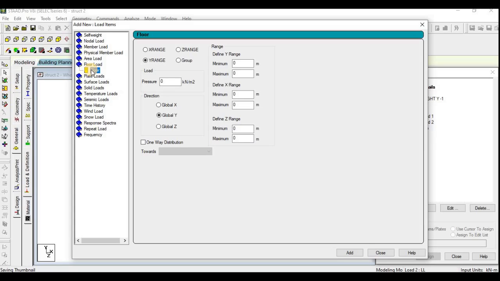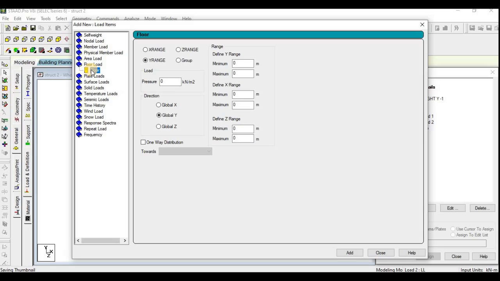That is, 2 to 5, depending upon the working area. The kitchen or storeroom may be storing a lot of things. In a staircase, if the movement of persons on the stair is higher, then 5 kilonewton per meter square will be given as the live load.